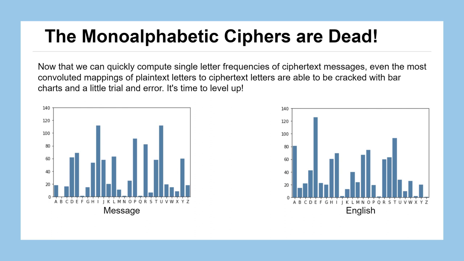Monoalphabetic means that for every plaintext letter you're working with, it gets mapped to one and only one ciphertext letter, and that's consistent throughout the entire message. What we can do to improve it is go to a polyalphabetic cipher, where sometimes a plaintext letter — say B — goes to one ciphertext letter like Q, but other times it goes to a different ciphertext letter like Z. This new system will have a built-in mechanism so we know that when we see these ciphertext letters, they could possibly go back to the same plaintext, helping disguise the frequency analysis.